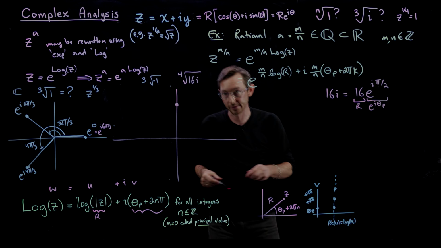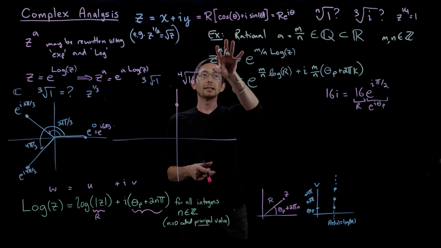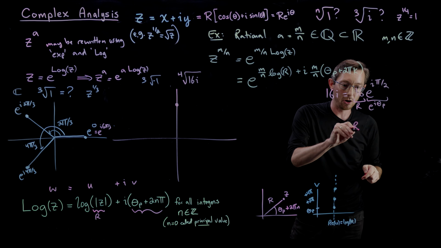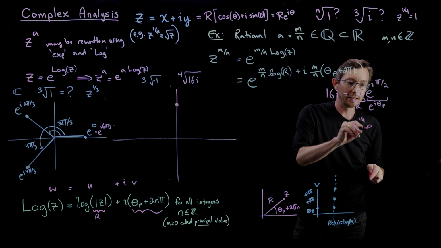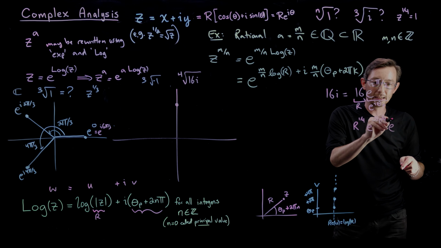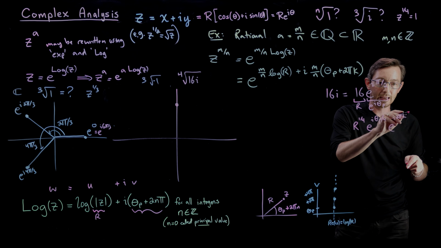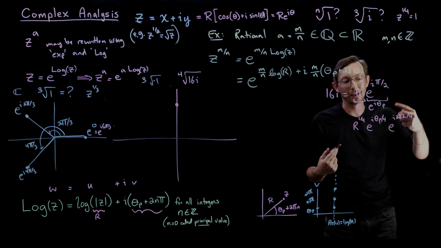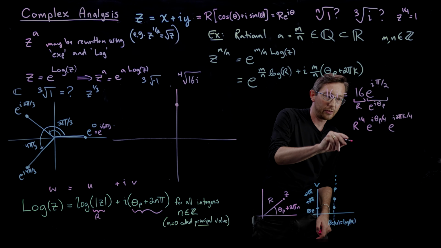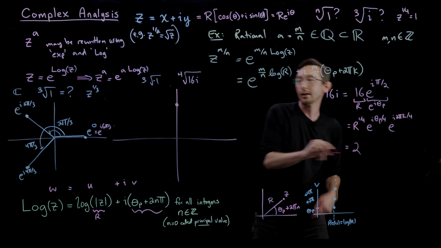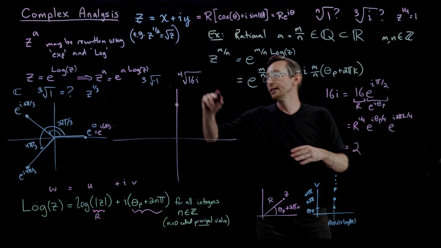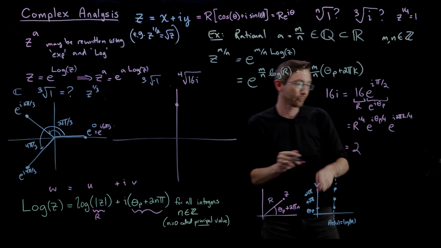Theta principal is pi halves. And so if I want to take the fourth root of 16i, I basically take r to the 1/4, and then e to the i theta p to the 1/4 times e to the i 2 pi k fourths for all integer k until it recycles on itself. Okay, so the radius to the 1/4 equals 2. I chose 16 because its fourth root is 2. So the magnitude of all of these fourth roots, they're going to have radius 2.